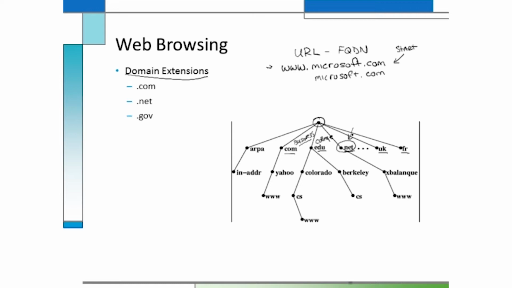As an example, when I first started trying to make my own pages, I wanted my page to be the initials of my name, my first initial, middle initial, and my last initial, KLM. So I tried to get KLM.com. Well, unfortunately, somebody beat me to it. A rather large airline over in Europe had already registered that name. So if I wanted it, I would have had to make it KLM.net. But that wasn't actually appropriate for the way in which I wanted to use that. Now, since then, we have a large number of other types of extensions. And by the way, .gov was usually a government agency.